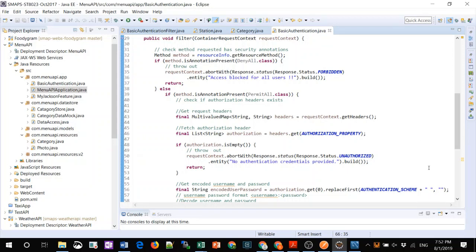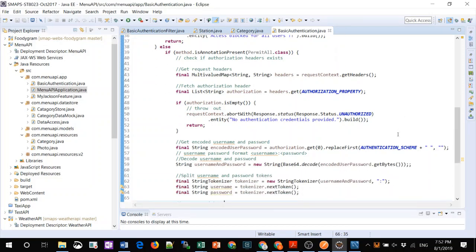Okay, any questions so far while copying? Scroll down. So far, do you understand what's going on? I'm only extracting the username password and comparing the row. There's still a bit more, because we handled the deny all and the permit all. So the next part is to handle the rows allowed. For rows allowed, it's similar to permit all, except there's one more step comparing the actual row with the user. So when you come to that part, you can look at optimizing your code a bit so that you don't have so many repeated steps.